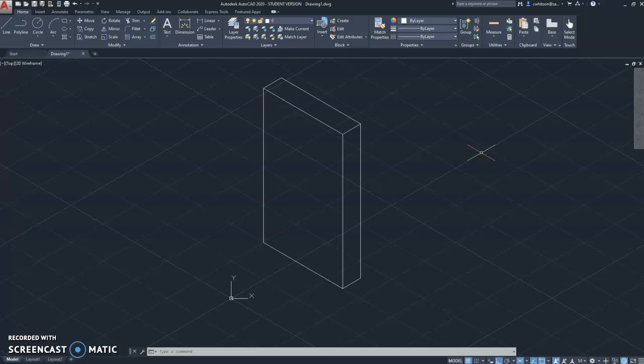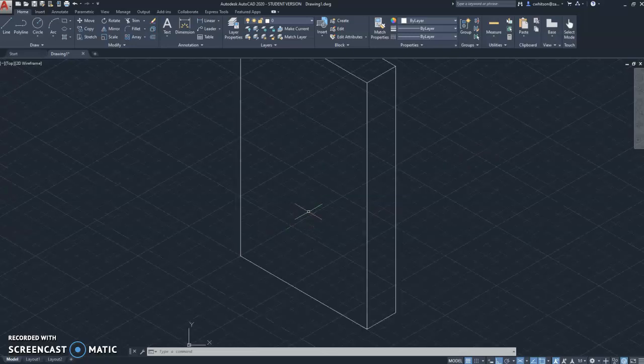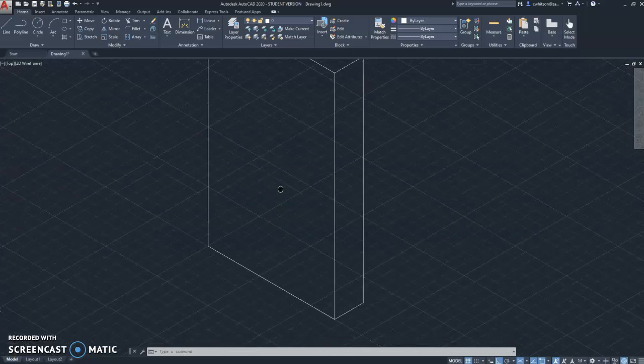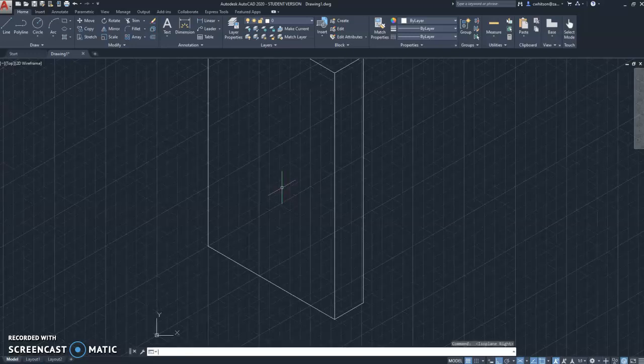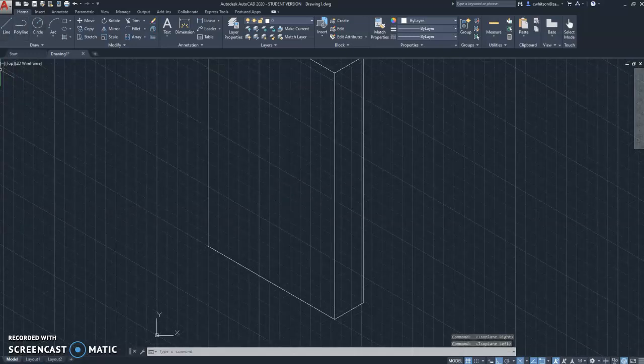I suppose we could start with the circles for the control pad. Again, we don't draw circles in isometric drawings. We draw ellipses. I think what I might do though is draw a line from the midpoint here, straight up 3.04.